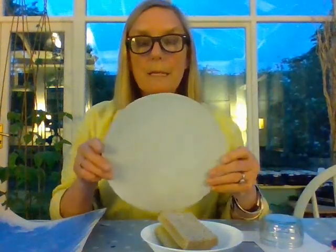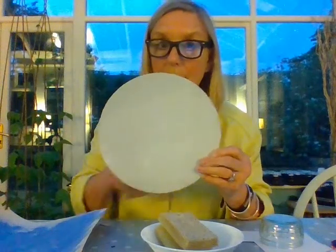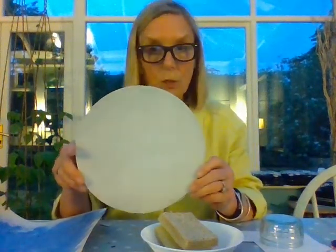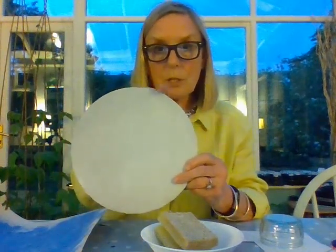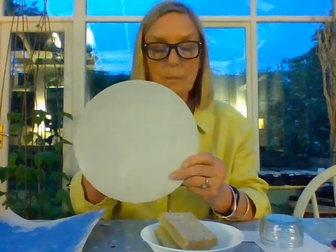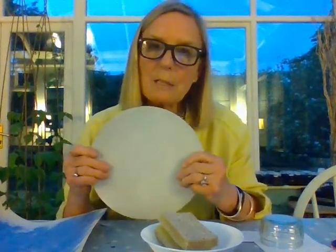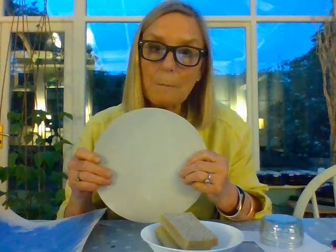Now, the next thing I had to do was to make the frog's face. I used a round circle. Now, you could use a paper plate, or this circle was from actually a pizza which I'd had in the freezer and cooked yesterday. So I've used the round circle. Now, what colour do you think we could use? We've done green feet, so do you think we should have a green face as well? I think that's what we did.